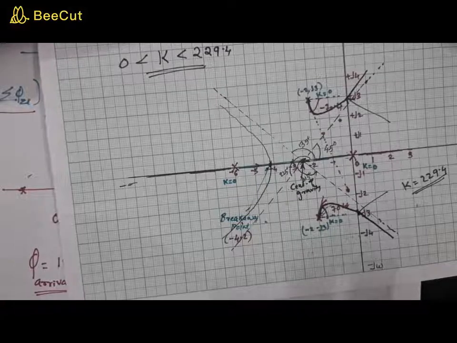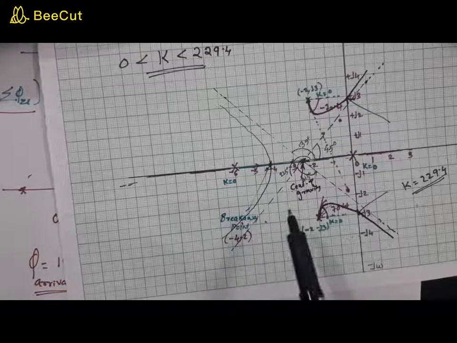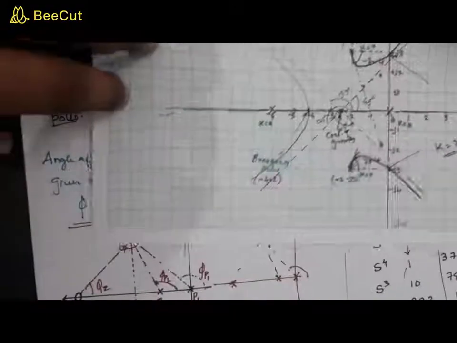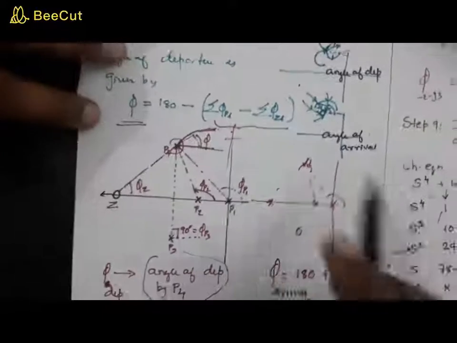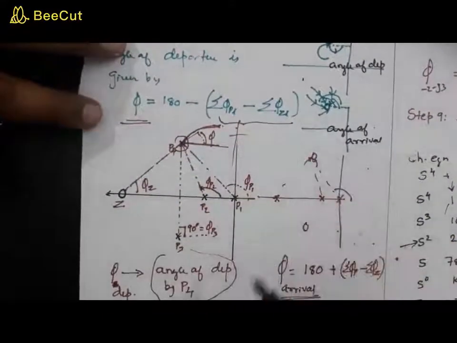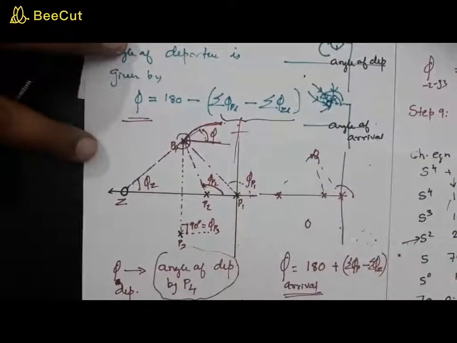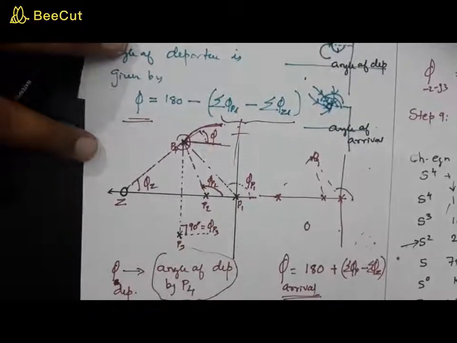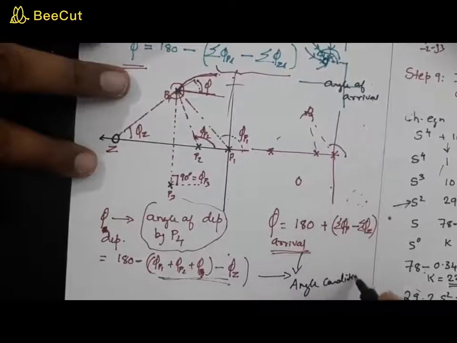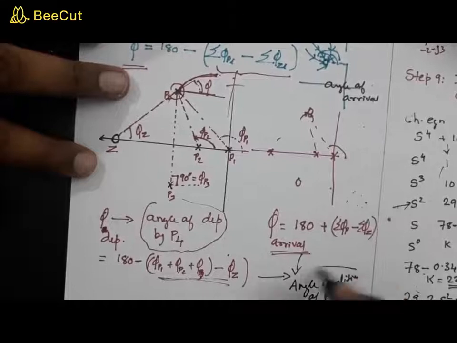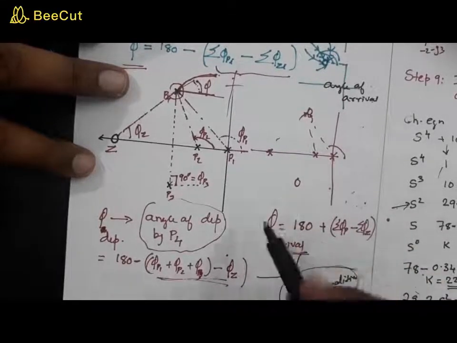So this will give more of a time domain response of a system. Basically this approach, even though it is a graphical method, can be considered a time domain approach. Now one more point is, we have used this 180 minus this thing. You may just go through this. You got this from the angle condition of root locus.